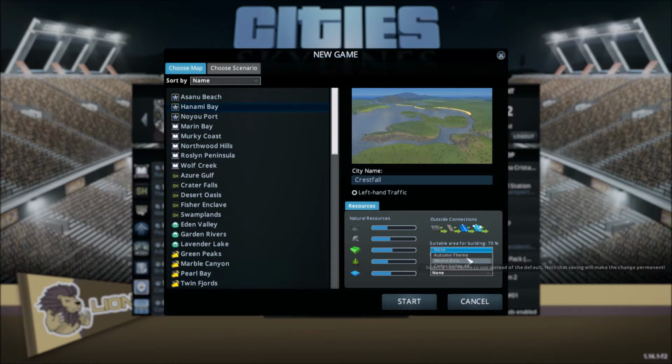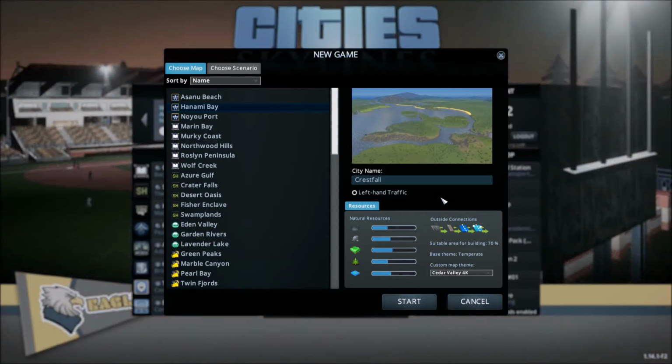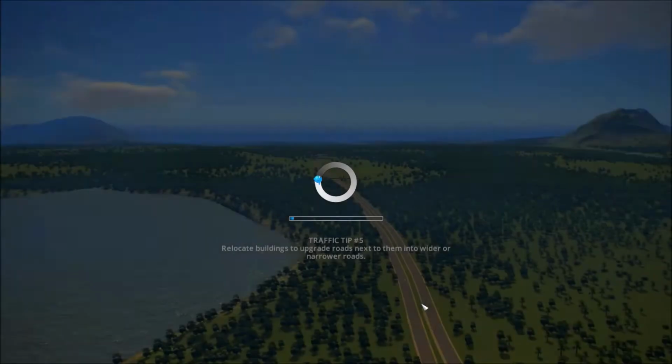Let's choose Cedar Valley 4K as my custom map theme. Now, I am using some mods that allow me to still earn achievements while having mods on. There's a mod, I'll put it in my description, that you can get to actually allow you to still earn achievements while you have mods equipped and activated. Let's start on Hanami Bay. Our city name is Crestfall, and let's start a brand new game. And we're gonna have some fun with this city.